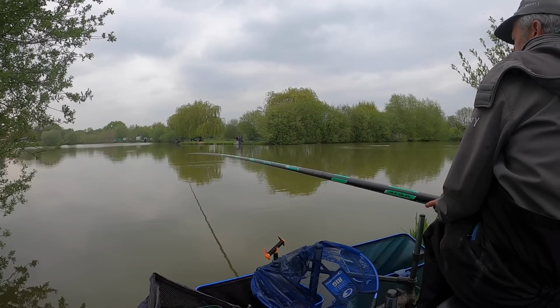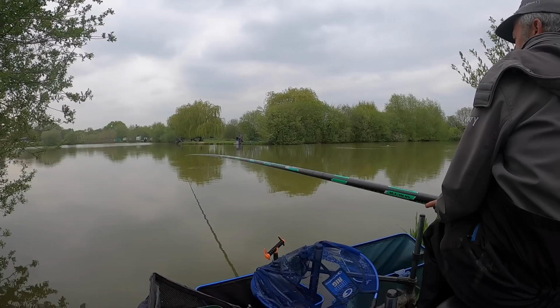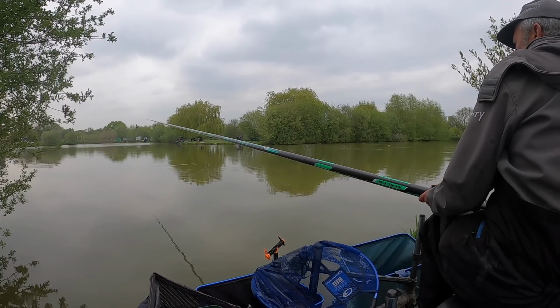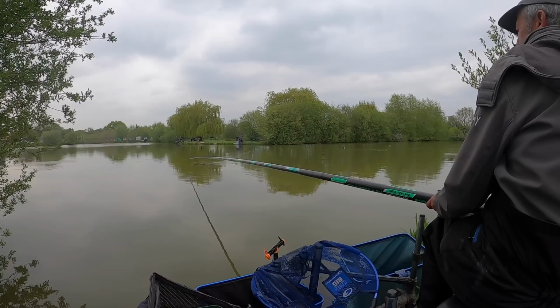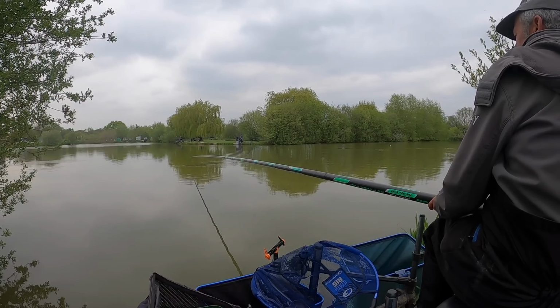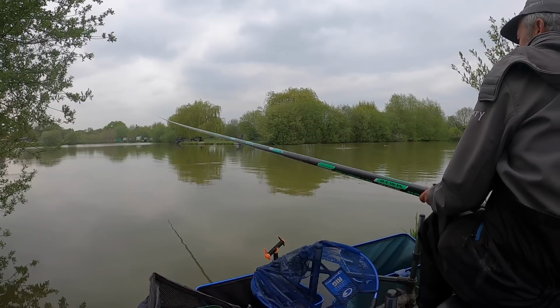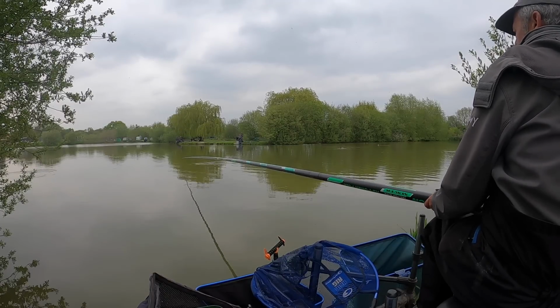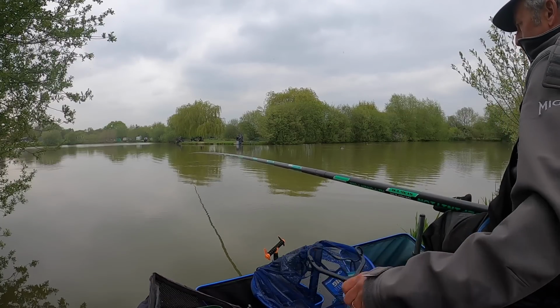They're lovely bites these when you get them, but I've just not been getting any. And I've not been feeding loads and loads of bait. I just don't feel like they're coming to it. Oh, that was a slight indication it might have been a liner. That was a swirl there. Or it's gone for it and missed it, which they do sometimes. If you carp take them, you don't really miss them.